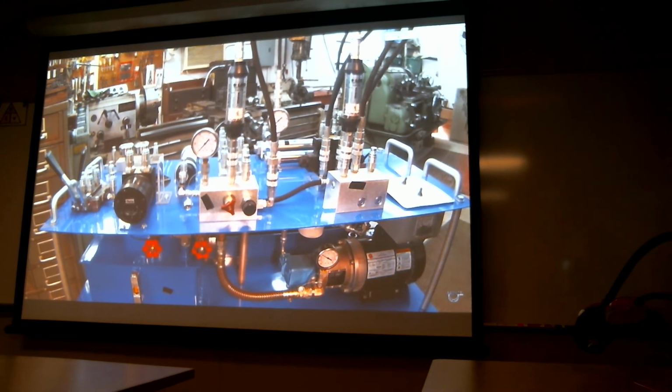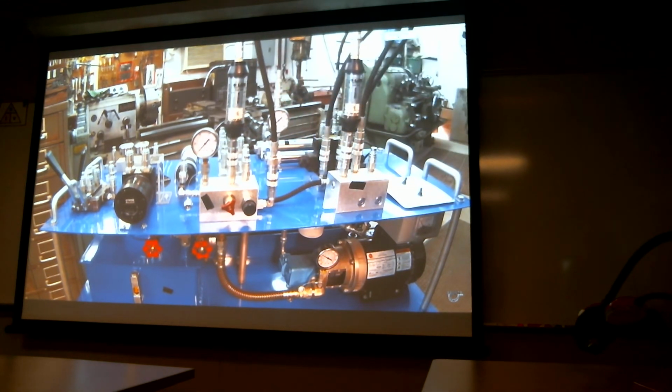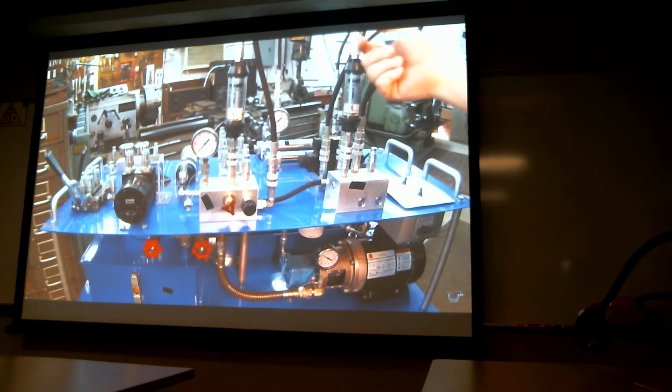Another one is not being supported properly. You have to have pipe and hose clamps and supports in your hydraulic system, or these things will start rubbing together like this, and you don't want these things rubbing together because they'll start fracturing. And that's the number one cause of safety problems in hydraulics: slips, trips, and falls, and oil injection. So if you have a hose that's rubbing on another one and it starts spraying right here, and you walk up there and touch it with your finger, you'll get injected with oil. And we'll talk about that in the safety part.